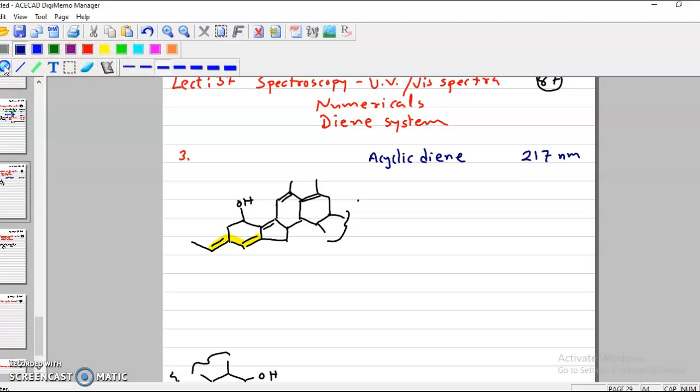Now which one has an extra conjugated double bond, so we have to include those in the system. So we can extend this system from here to this double bond, even single bond, and then double bond and single bond and double bond. So these are extra conjugated double bonds in the extended system. Now how many? 1, 2 and 3. So for each we add 30. So for 3 we will have to add 90 nanometer for this one.